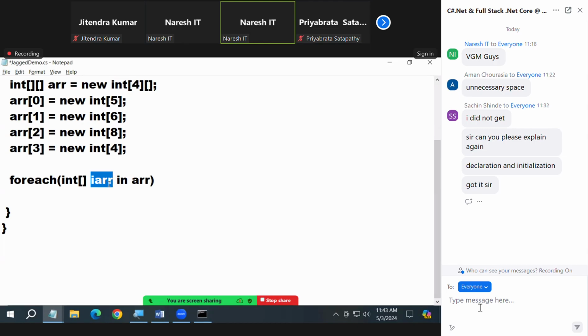One integer array. Okay, we cannot print array values directly on the screen. Can we? If you had written the right loops yesterday, then I could directly print. I cannot do that. That is why we go for writing the loops. See now. Again, foreach int I in IARR. Can you guys understand the code? Come on.